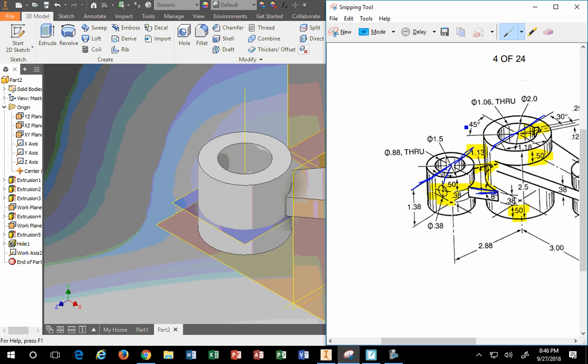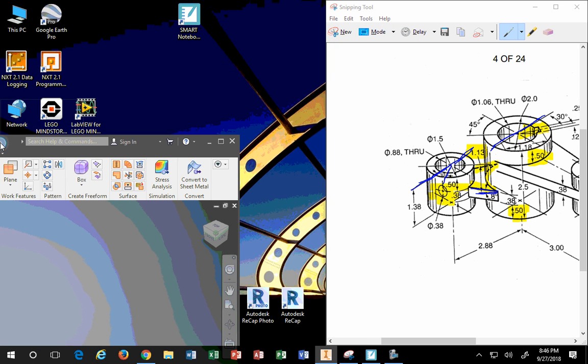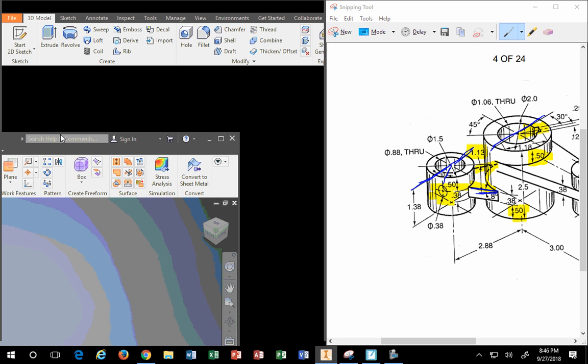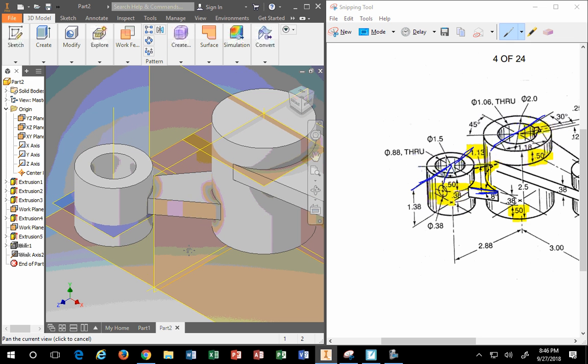Parallel. You're correct. So the two positions are parallel with each other. So the 30-degree mark denotes the center position of that hole. That's where the center position is.